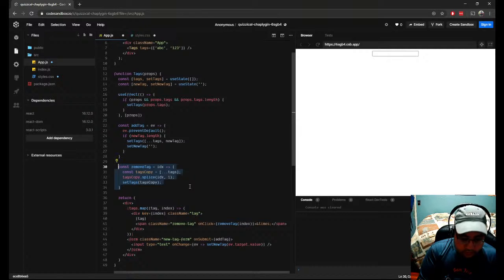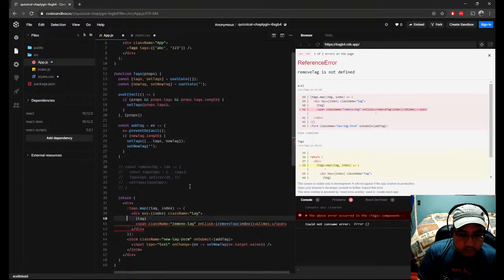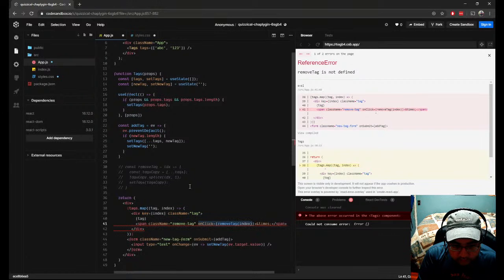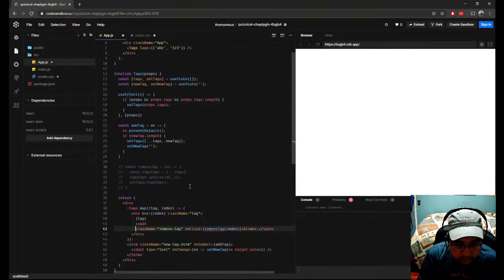All right, so because we don't know what the heck is going on, we are just gonna remove pieces of code here until we figure it out.